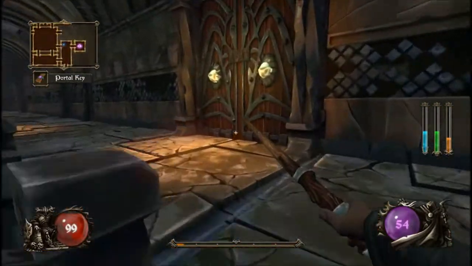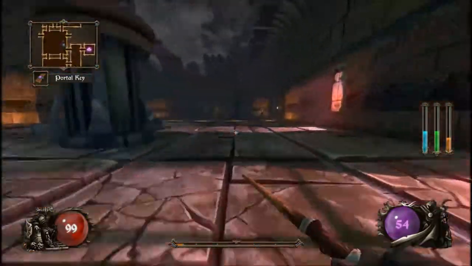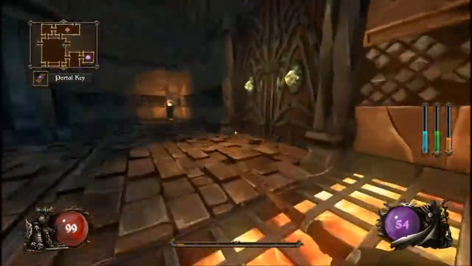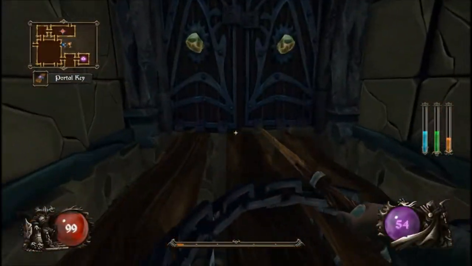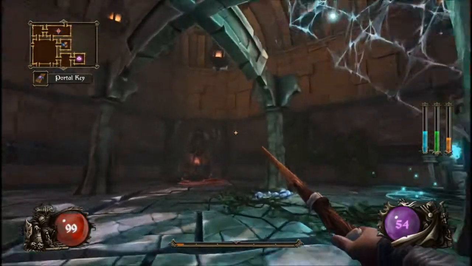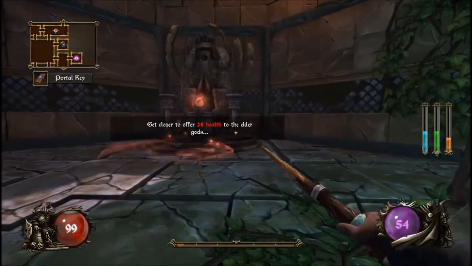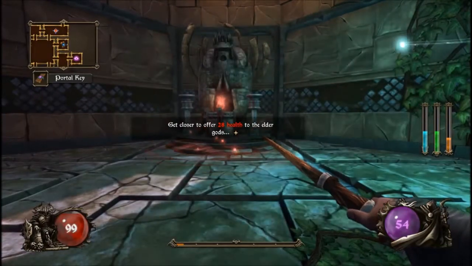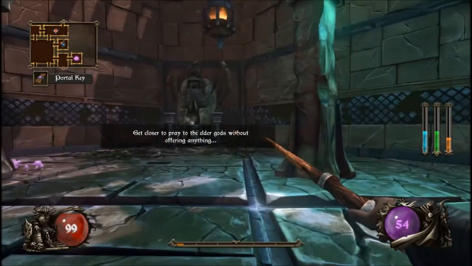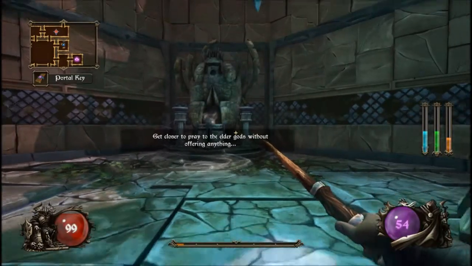Let's sprint. Now, let's see if we can find our boss. Ooh, it's a treasure room. This is one of the altars that I told you about. You can pray to gods, you don't have enough mana for this. Get closer to the offer, 25 health to the Elder Gods, that would decrease our health by the way. Get closer to the prayer of the Elder Gods without offering anything.